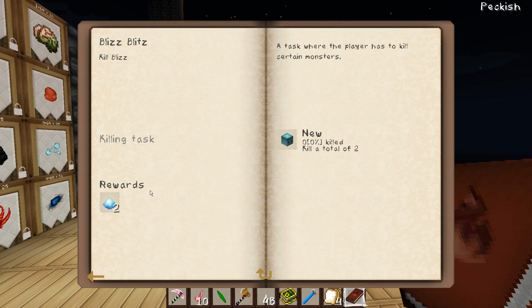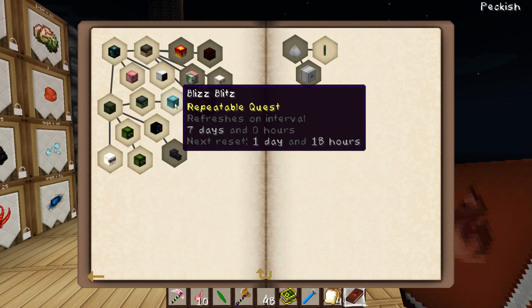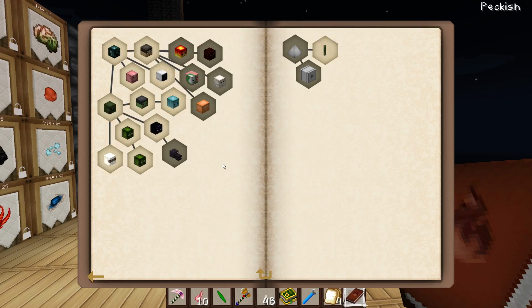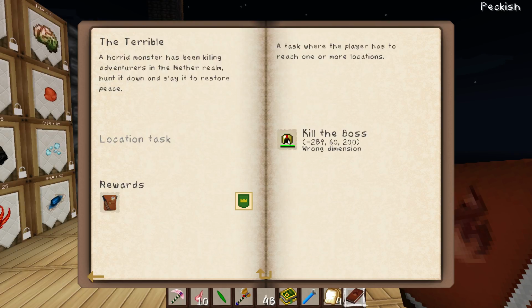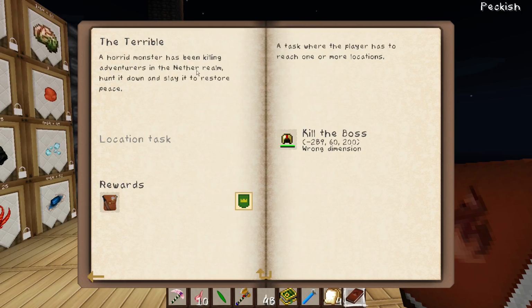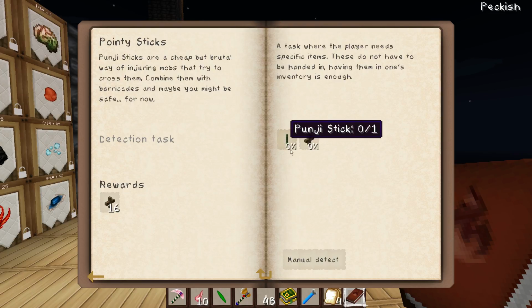Alright, killing 2 blizzes will give me that, get me some blizz powder. I'm not sure how blizzes work and stuff. I'm gonna need to think about that. Figure out how that works. Kill the boss. Alright, so there's another boss somewhere to kill. You know, when I went into the nether previously... What's that? Ah, punji sticks.